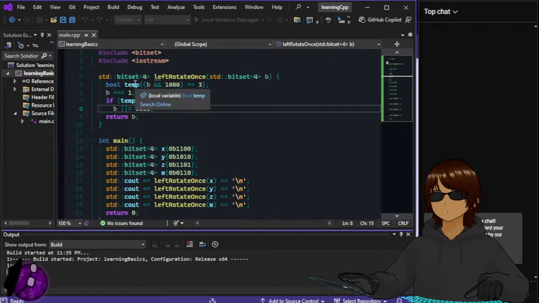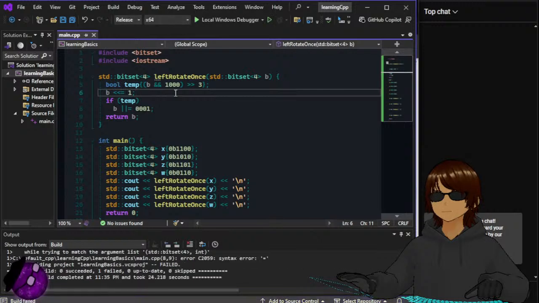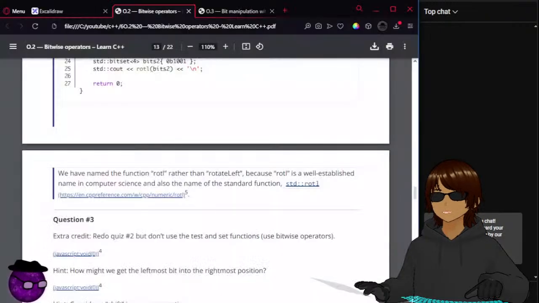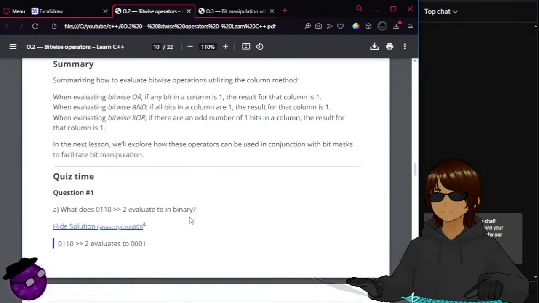I don't think I need this temp variable. I can just put this. Oh no, wait, never mind. Syntax error. How do you do OR and then assign in one statement?